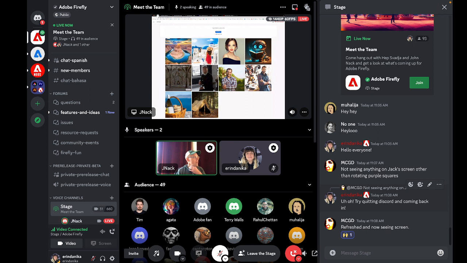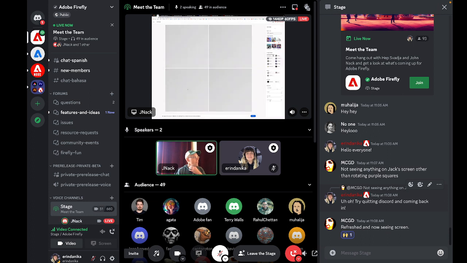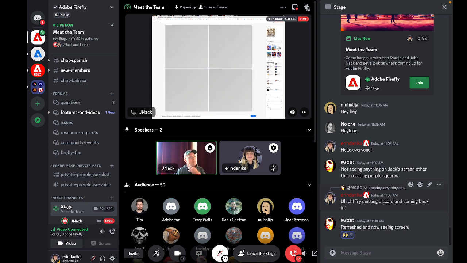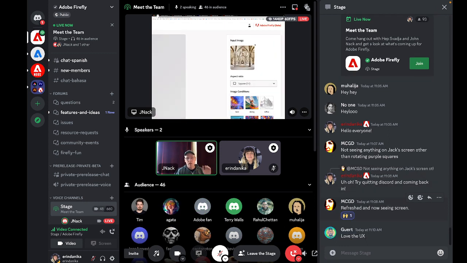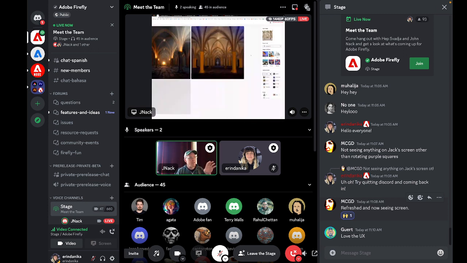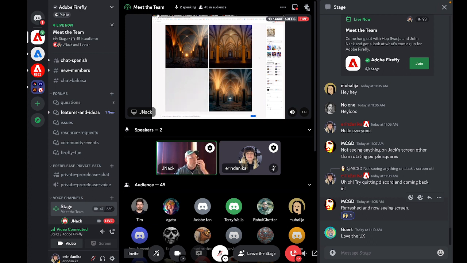So let me take this, King's Lair, Viking, and so on. This is a real photo, I should mention. Up in the upper right, you've got this input image. That's something you can't do in the Firefly site today. But don't take any of this UI design super seriously, because it's all works in progress. It's really meant for internal testing.